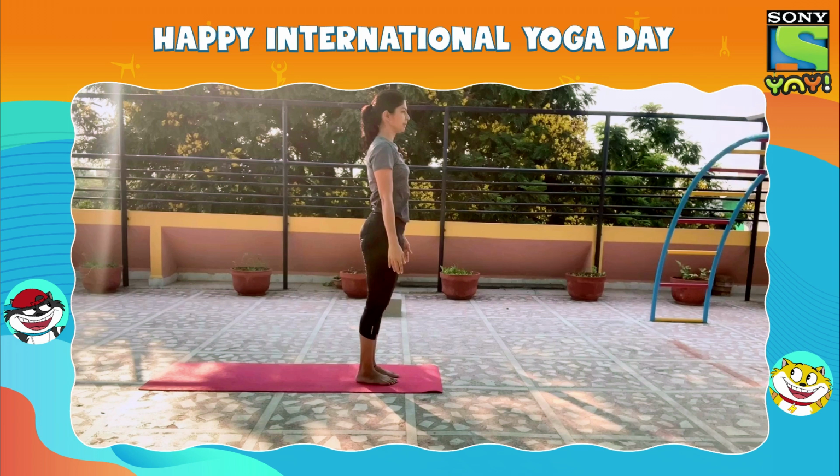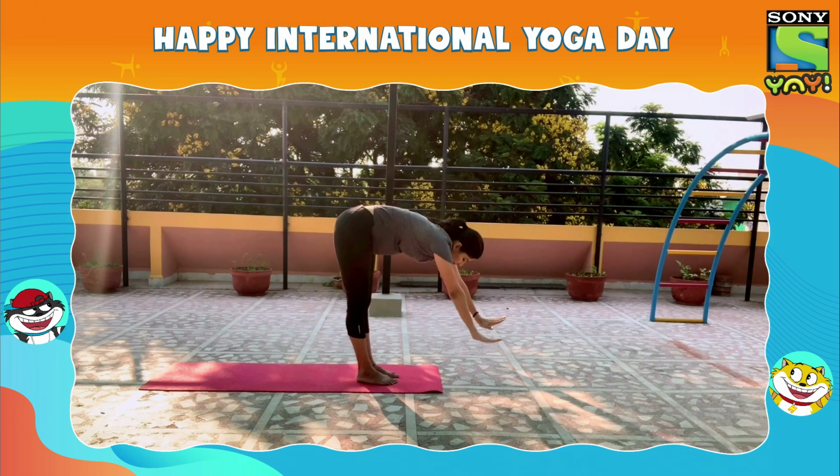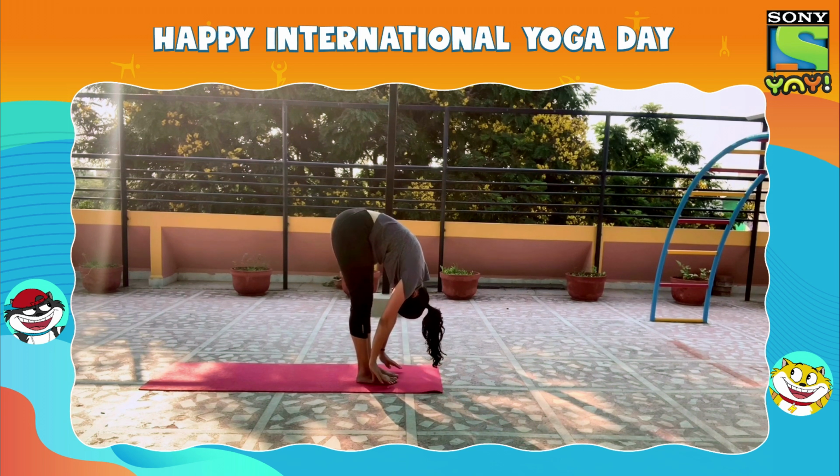Next, Uttanasana or forward bending pose. Stand straight, spine stretched up. Exhale and bend forward. Bring your palms back of your ankle, or bring your palm or fingertips slightly in front or beside your feet.